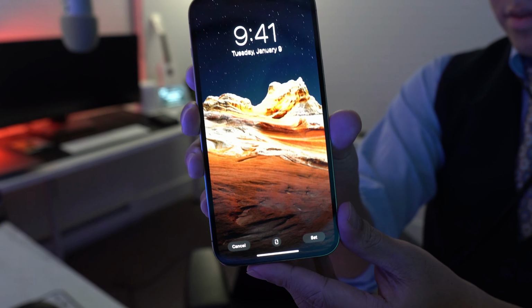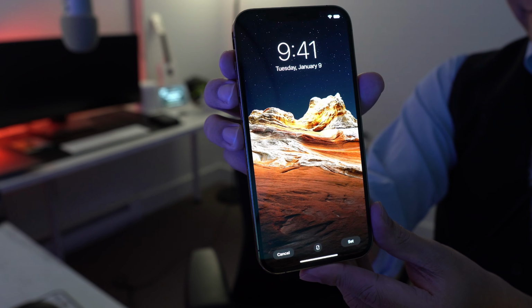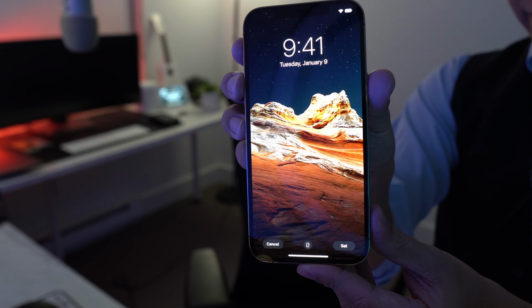In terms of battery life, another great feature when it comes to the Max for me has always been the extended hours of battery I can get out of it. Having in the past, this has always been my daily driver, and I rely on it a lot for work. The more battery life, the better. And in the 12 Pro Max, it didn't disappoint. On average, getting around 8 to 10 hours, if not more, of just general usage, depending on load.